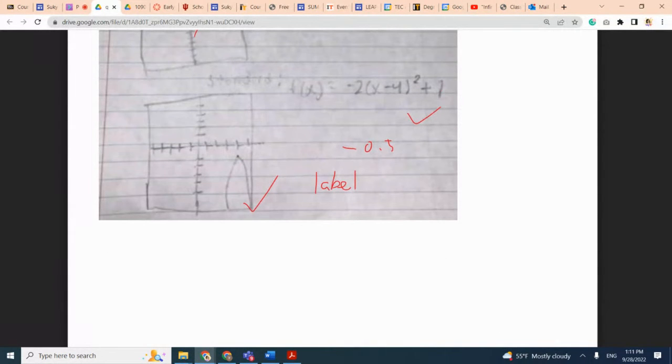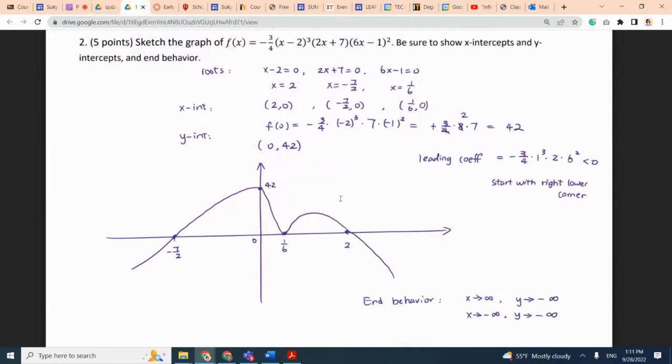Because you have so many students. How many students in this class? 34, right? You don't expect me to count for all the students, right? So please label the important points. Especially, look at this, 42. Do you want to put 42 bar right here? No, you don't need to. Just put a dot and say that's 42. Okay? And this is 2. This is 1 set. So you don't have to have a very accurate scale. Okay? Just put the important point and label it.